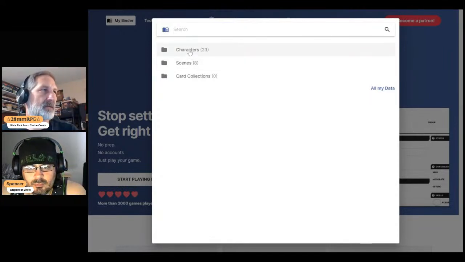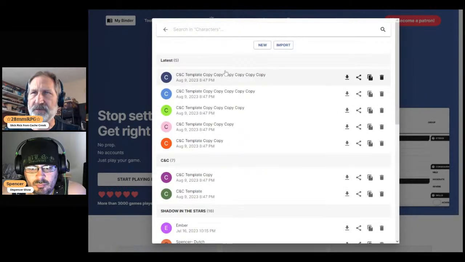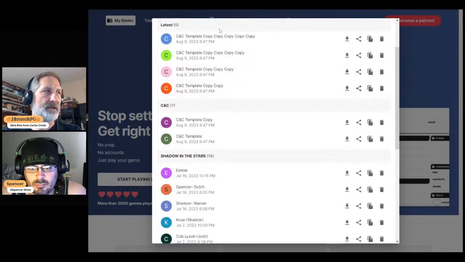As you start building your character sheets and your characters, they will all be in here. The organization of the whole thing is interesting. Here you're seeing all the templates that I've been building for Castles and Crusades.